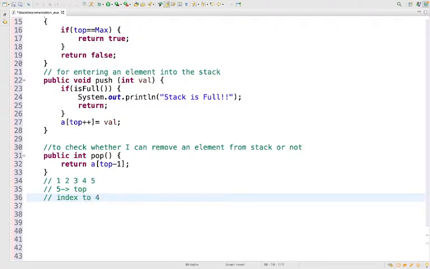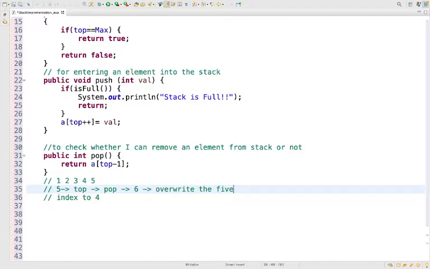So I'm just moving the pointer from 5 to 4, and if I do pop here, then the next element, let's say 6, will override the 5. So that's the basic logic of popping the element. We just take out the element, moving the pointer from 5 to 4, such that whenever it comes to 5 again, it will be overridden with the new value.